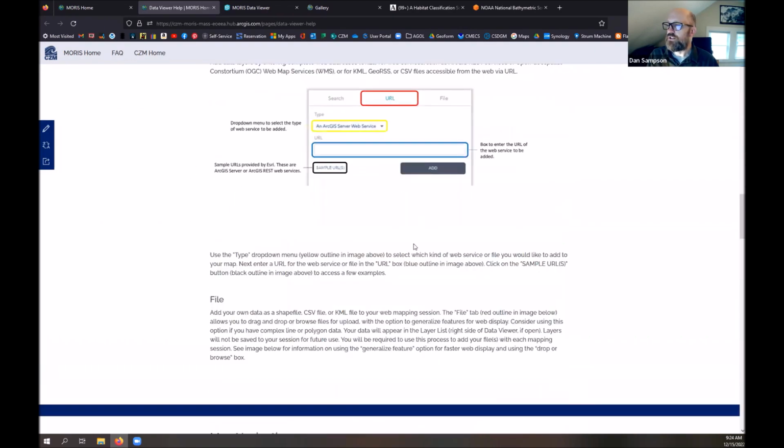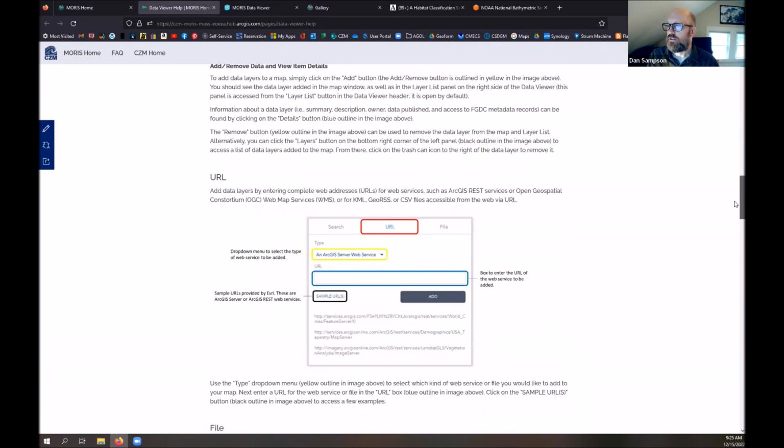And because, like I said, this is a really well done help documentation. This has been reviewed by our outreach team. I think that if you follow these instructions, the world is your oyster with these here.